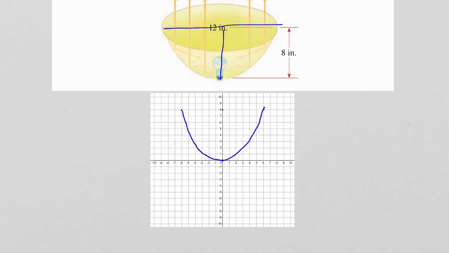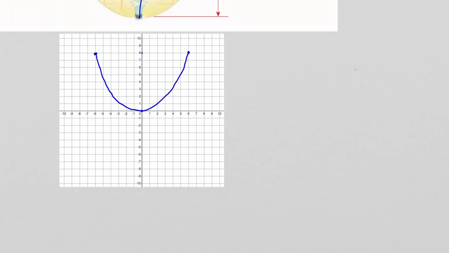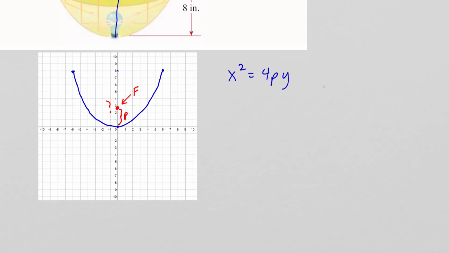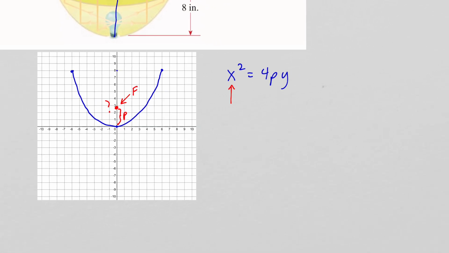And I won't draw the rest of the parabola because in this case, this represents the light bulb fixture here. Now we know the equation of this parabola has to be x squared is equal to 4p times y. And what we want to know is where is the focus? So we know the focus is somewhere in here, but the question is exactly where is that location? So we need the value of p because p tells us how far we need to go. So to figure out p, we're just going to plug in a value for x and a value for y. And I can do that by simply using one of the points on the parabola.